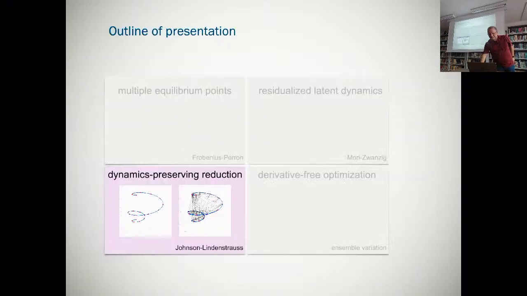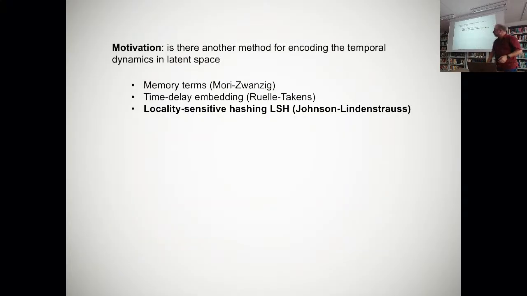All right. On to the third one, the dynamics preserving reduction, and that, again, has to do with model reduction. So what we saw if we do model reduction is we need memory terms. If you truncate and you close out your dismissed scales and you wrap it into the retained scales, it introduces memory terms. That's one way of dealing with closure.